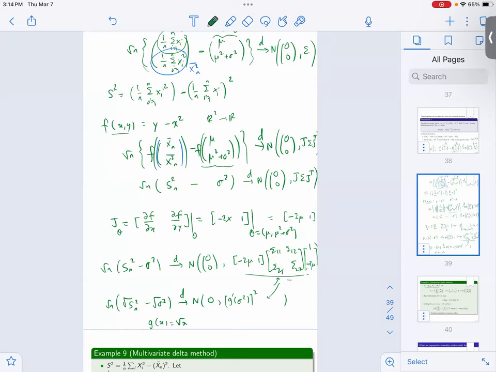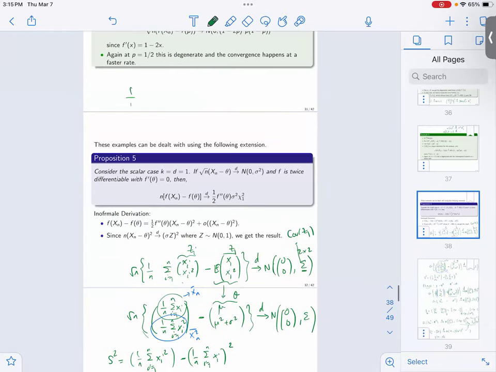You can produce the same kind of argument, but instead of the sample variance, you can have a sample correlation. Each of your data points would be (x_i, y_i), and let's say there's zero mean for simplicity. You can compute 1 over n summation x_i y_i divided by the root of summation x_i squared times summation y_i squared. You can think of this as a nonlinear function of three averages. So you start from 1 over n summation i from 1 to n of x_i y_i, x_i squared, y_i squared.